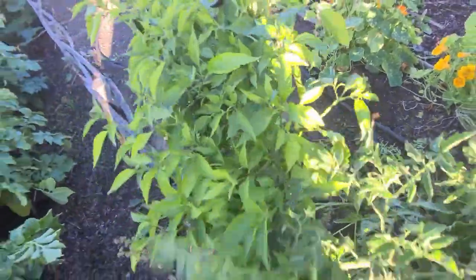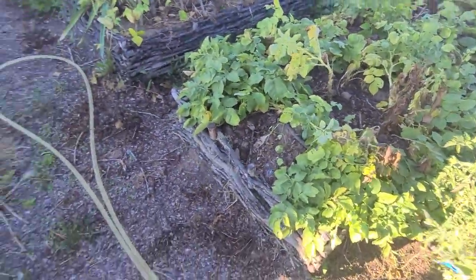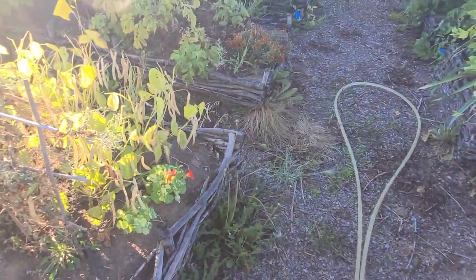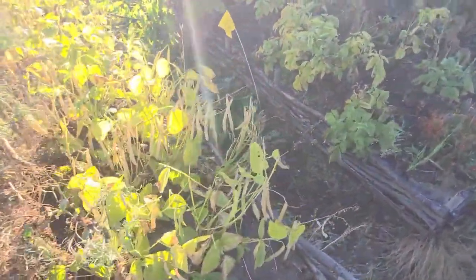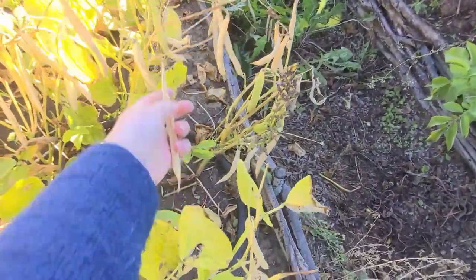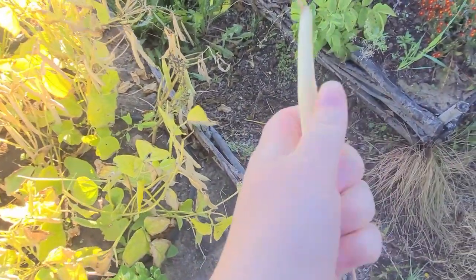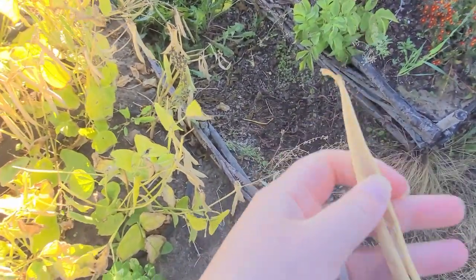I'll be harvesting peppers. I'm going to take in my potatoes this week. I need to do another picking of the green beans. The dry beans are actually looking really good, and they're nearly dried out. Let me just crack this open. Give you a peek.